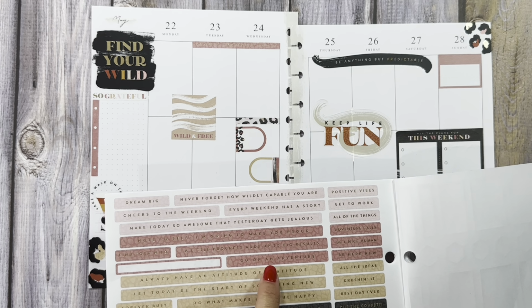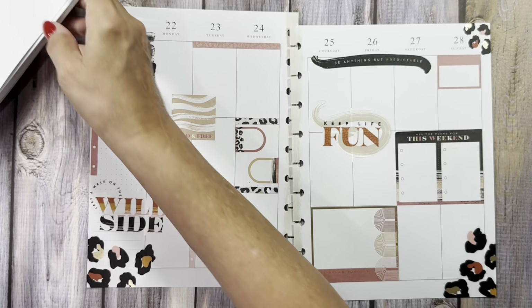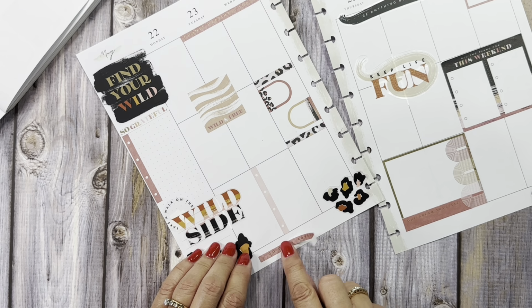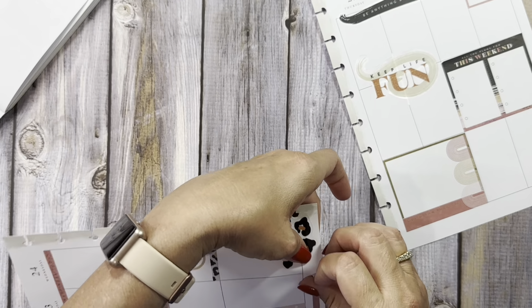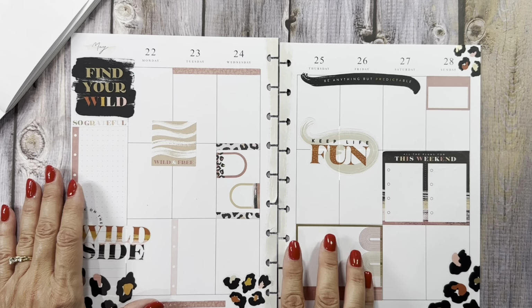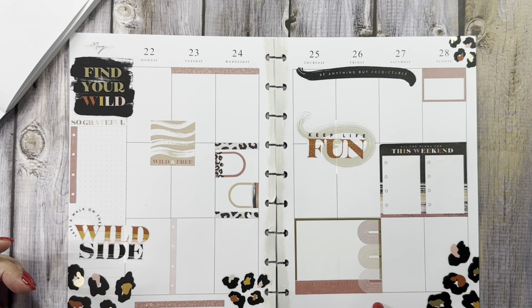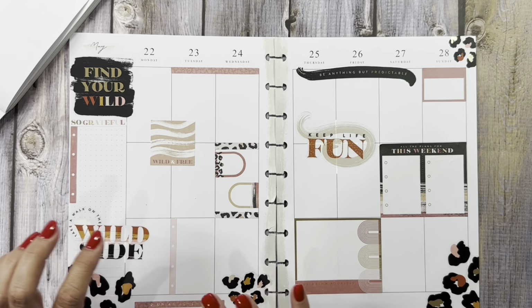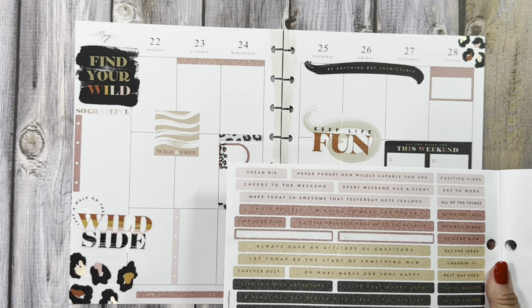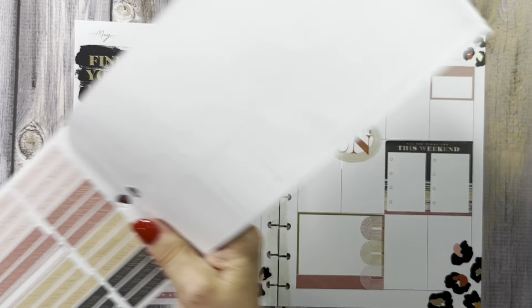I think I'm going to use Go On an Adventure. To bring a little bit of this, the darker pink down below. That's crooked. There. I feel like I need something down here to even it out. Maybe I'll use one of the tan ones. Do what makes our soul happy.